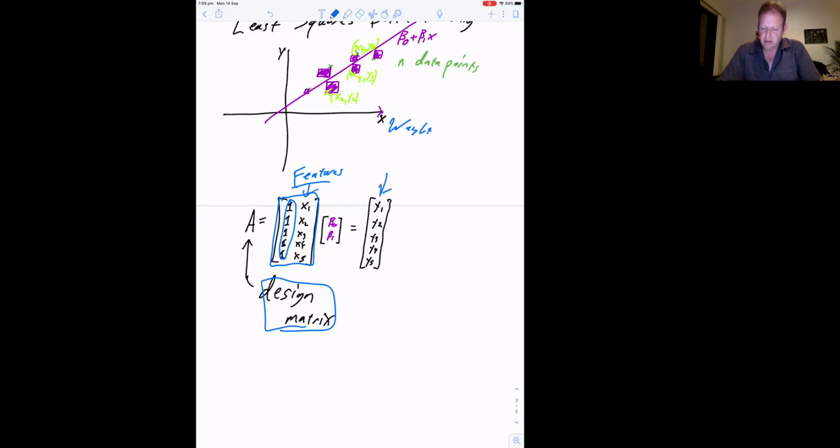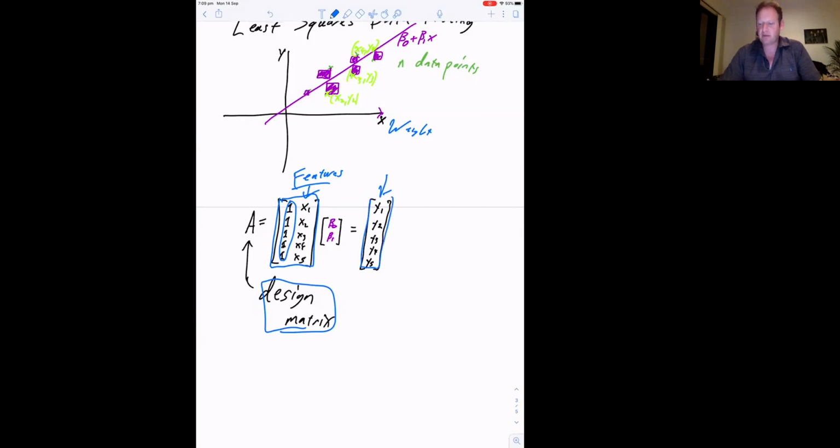If I call these the features, what do I call these guys? If these are the features, does anybody know? The output, that would be my one thing. Okay, so you just had not seen that thing yet. That's often called the labels. That's what it's called in machine learning. The response, etc. But in machine learning, it's called the features and labels. So you stick your features and you put them here, and you stick your labels and you put them there, and you create the design matrix in this very specific way.